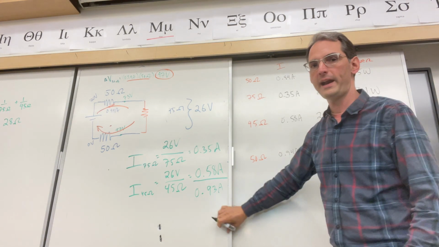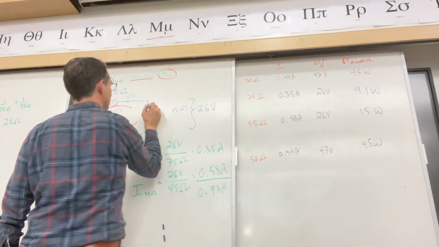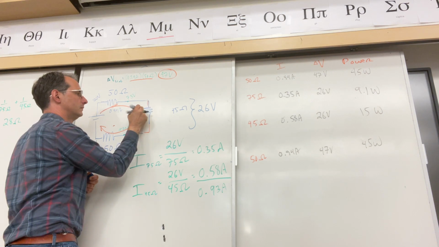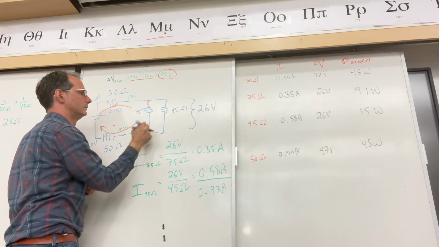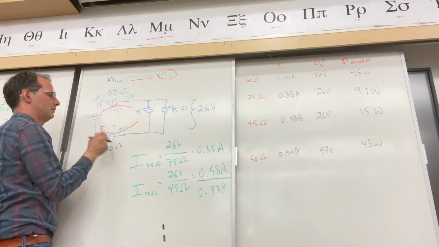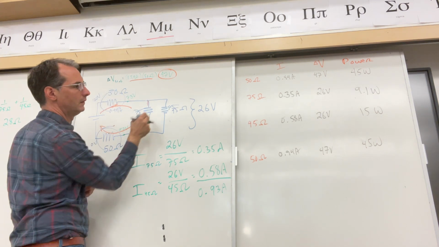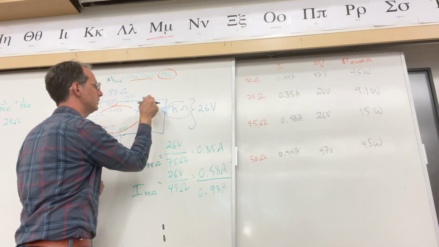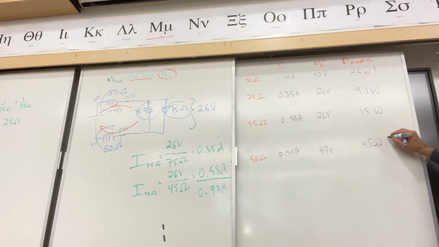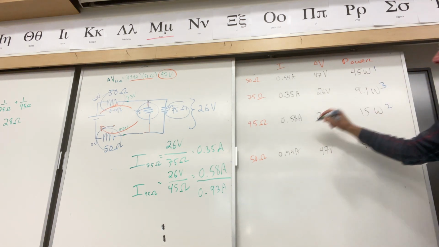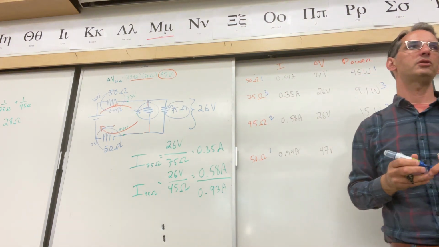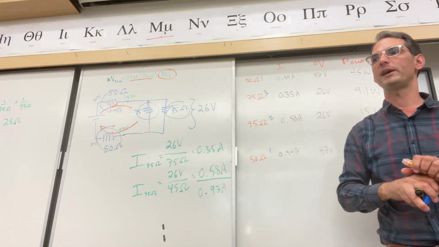Okay, so if we were to rank these in terms of brightness, it would go like this. Number one, number two, number three. So first place, second place, third place. There's really no easy way to do that without doing the numbers.